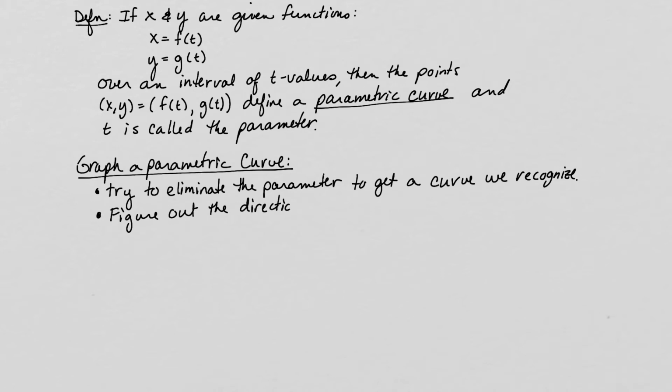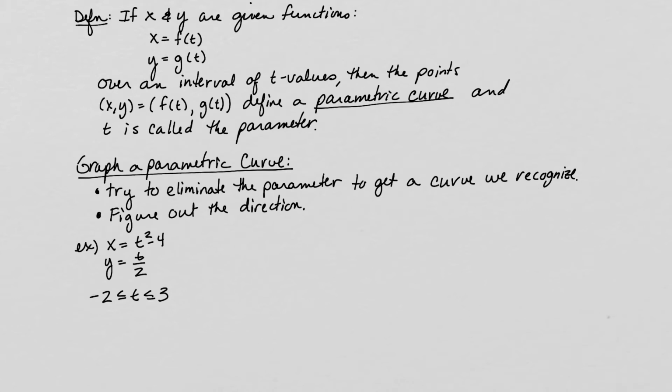One of the things about parameterization is generally parameterized things have a direction. So you're going from this t value to this t value. So there is a direction to what is going on. For example, if we were given this set of equations, x equals t squared minus 4, y is equal to t over 2, and t is going between -2 and 3.